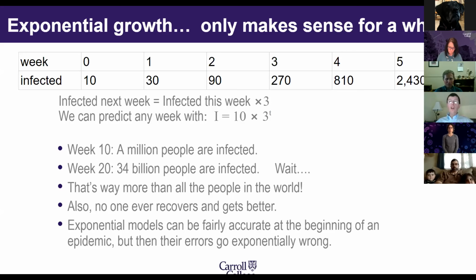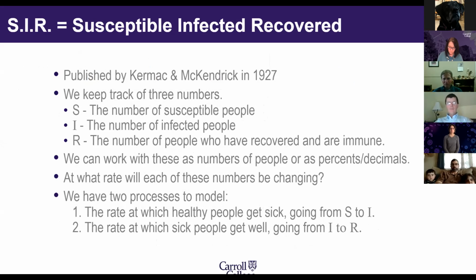Again, we want to stay with a fairly simple model, try to just make very basic assumptions, and then see how they play out over time. So the next thing that we do is we go to what is called an SIR model, where we group people into 3 different compartments, 3 different places where we put them: susceptible to get sick, infected, these are the people who are actually sick and potentially spreading it around, and then recovered. And it would be lovely if the recovered people would then be immune and then they couldn't get sick again. So that's kind of the simplest possible way to do it, if we're going to include people getting well, and then maybe even limit things so we can't get 34 billion people sick.